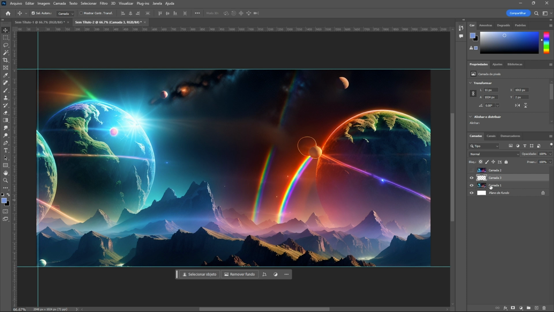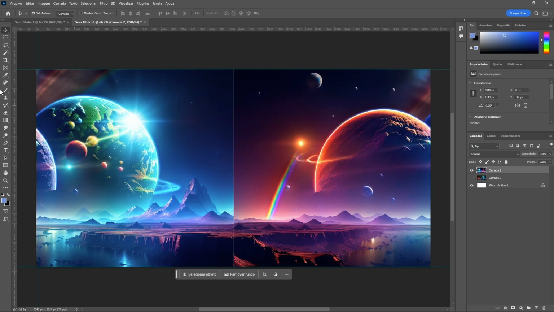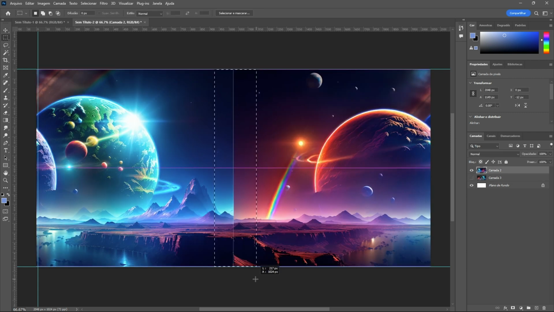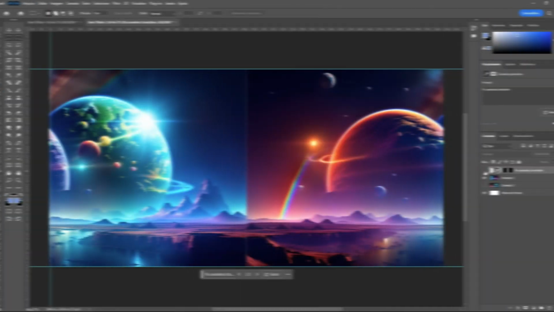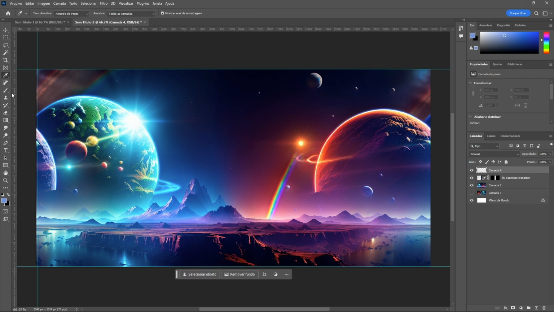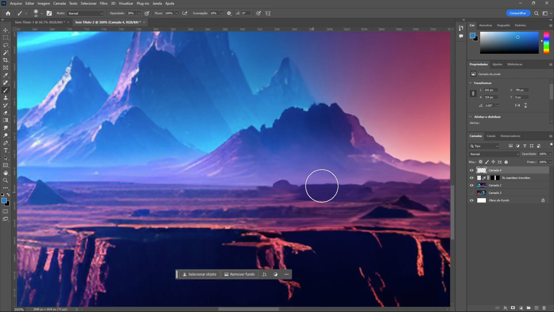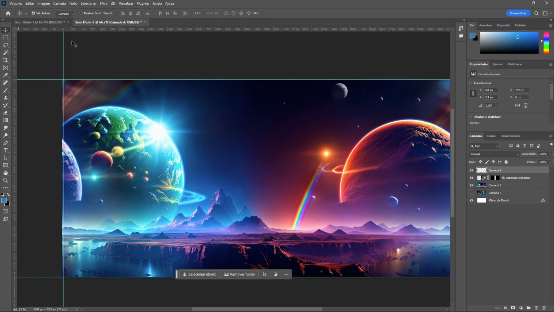Now I'm gonna merge these two together and put this where it should be. On the other one, you can select the part where your seam is and press generative fill, and you can write "fix seamless transition", and Photoshop's gonna get rid of this for you. You can see there's a little bit of a seam going on here. The way I would fix this is to add a new layer, go with my brush, and fix it by hand. I guess the rest is pretty good, so it should be okay.